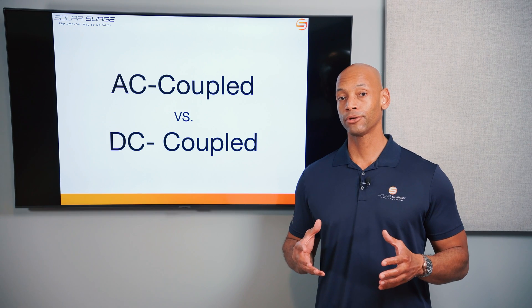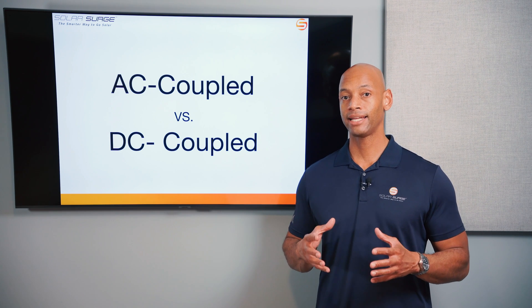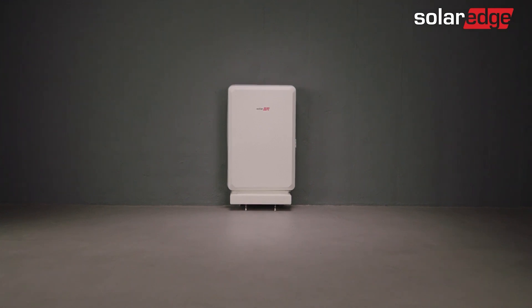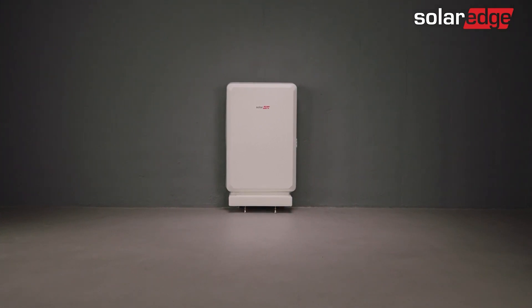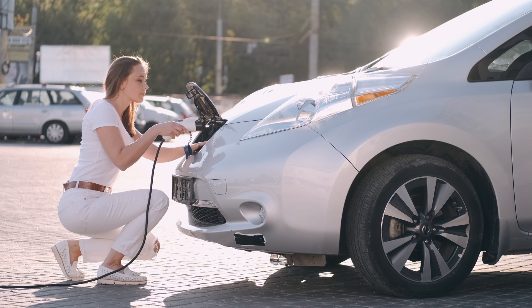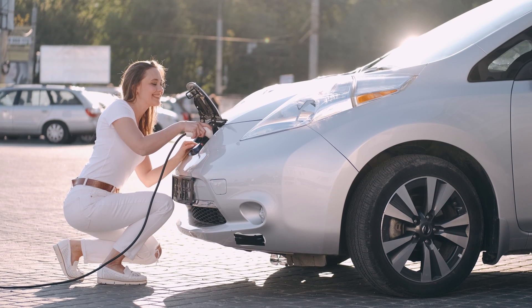When we talk about a home solar power system, ideally you'd like to use as much of the native direct current power in that format as possible. Using solar panels to charge your home battery in DC format is more efficient. Using solar panels to charge your electric vehicle battery in native DC format is more efficient. And in the future we may be able to power other home loads using direct current power — things like water heaters or even stove and oven appliances.